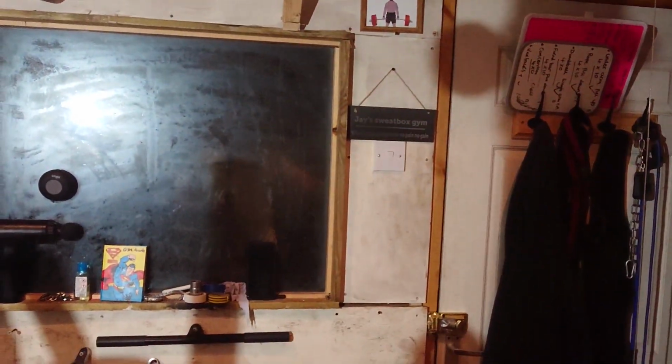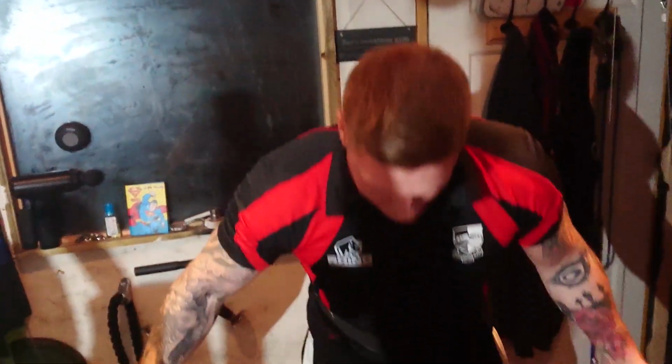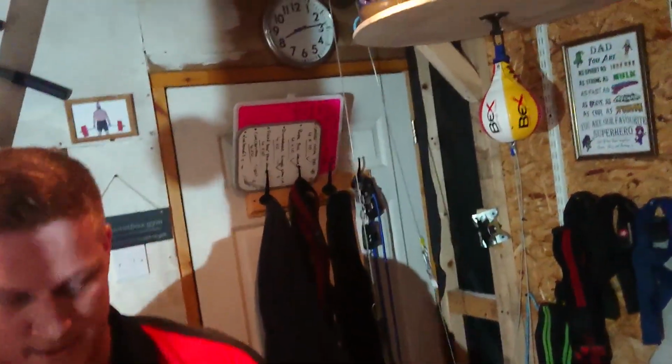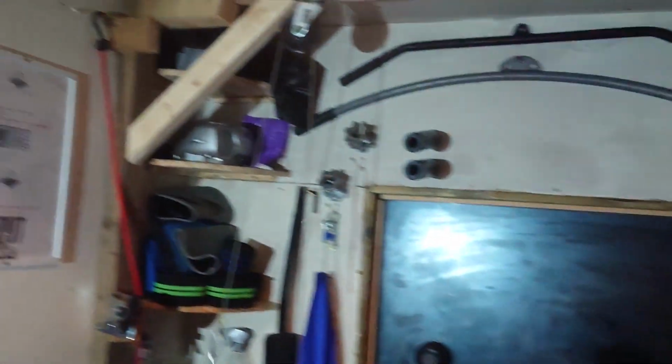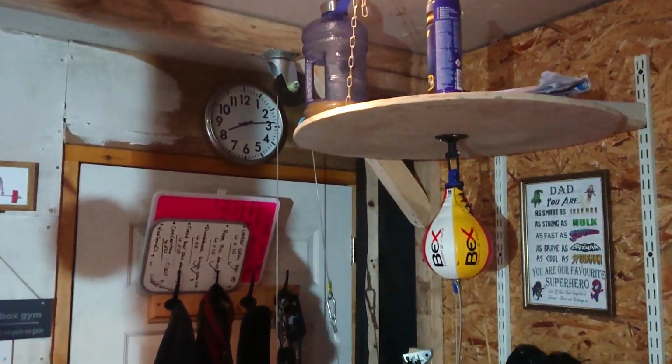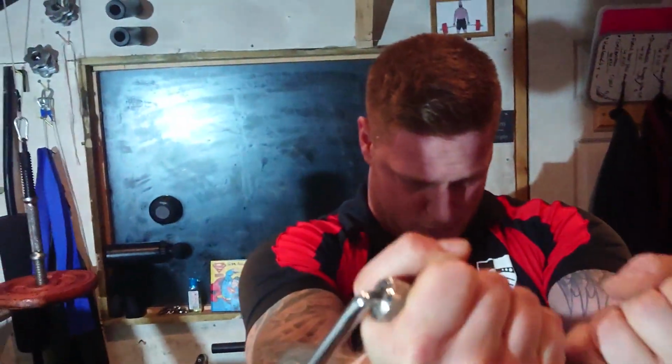Okay, so next one we're going to do, same setup, we do it with upper chest. So grab the cable, same again. Yeah, you can see it all moving up and down. Top goes all the way down, same as on the other side. Sorry about that in the way. But also you can use it for rear delts.